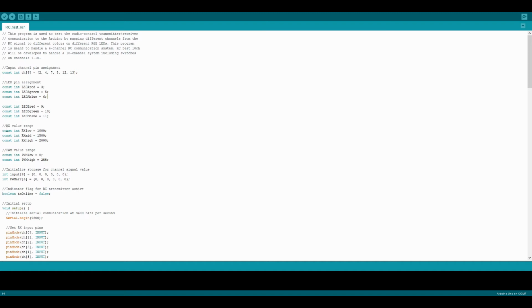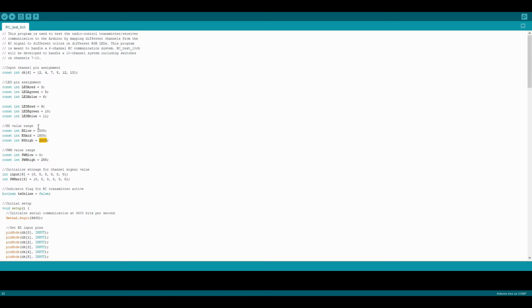Now here is the receiver range, and we found in the last episode that it goes from 1,000 to 2,000, and I also have a middle range here, which will become apparent mostly for the two-dimensional controls.